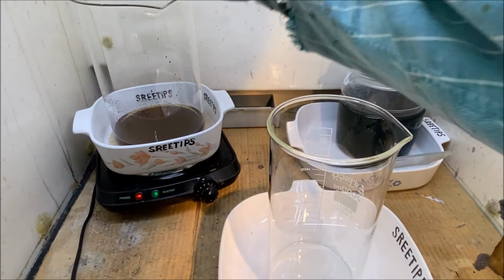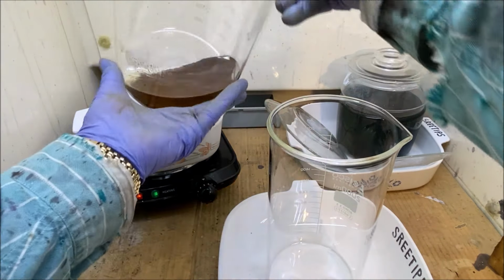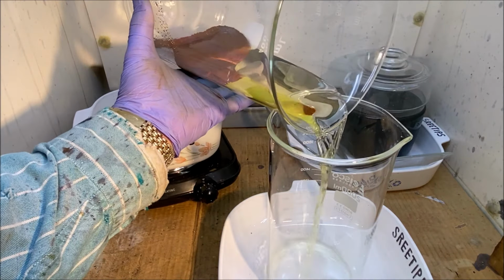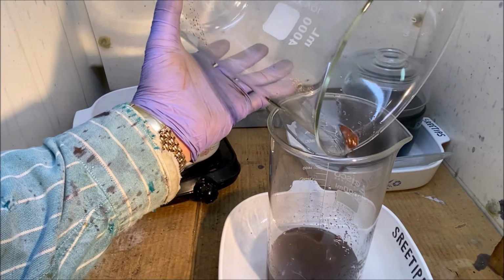All right, I should have thought of this earlier. Before I start heating this up, I'm going to transfer the gold to a smaller beaker so that it's easier to handle.